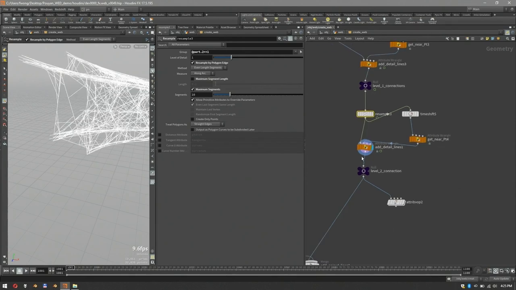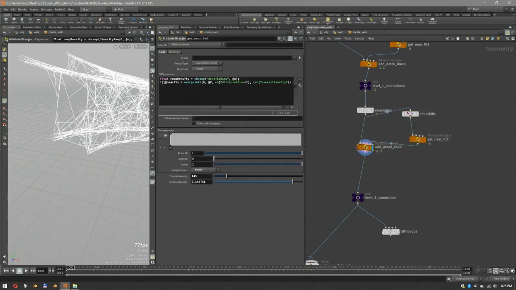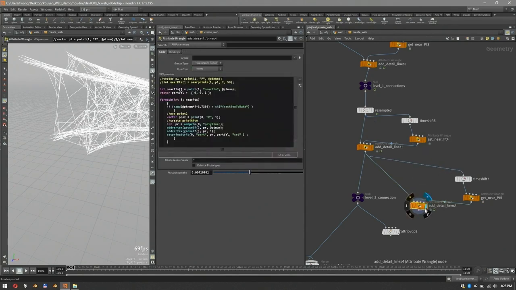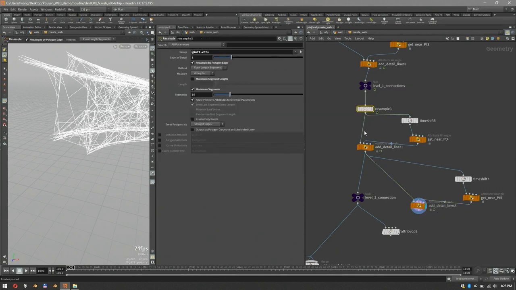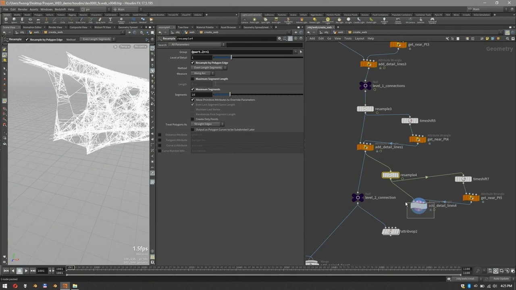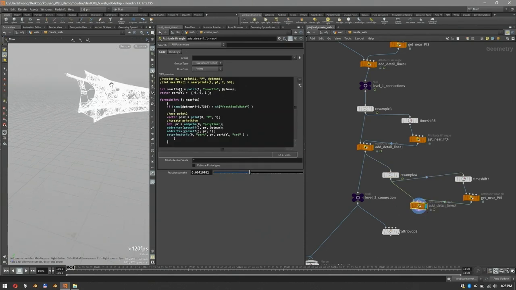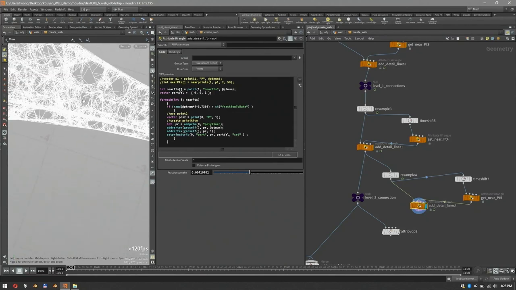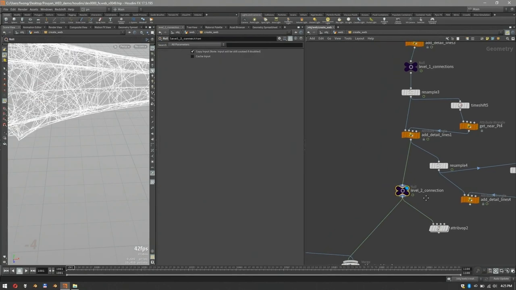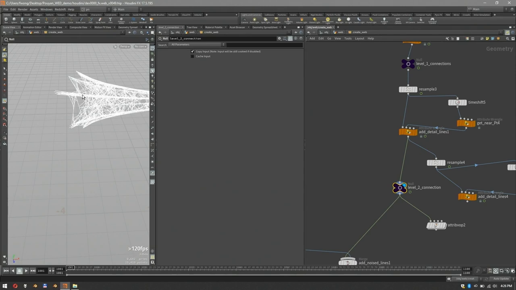There you go. I want to show you how you can use some of these blocks of nodes that you create. If I repeat this one more time, I'm just going to connect it in here. You can see now I get an extra level of coolness. Hold on a second. There we go. Now I'm getting extra levels. For most of the commercials, they were pretty happy with that. So that's our level two connection.